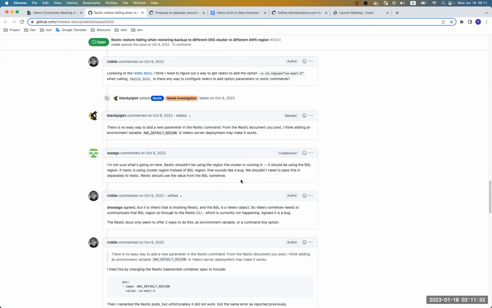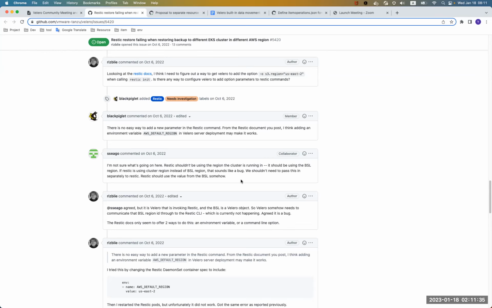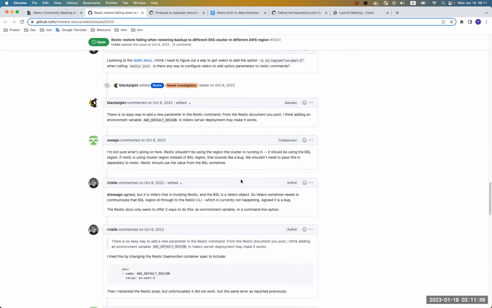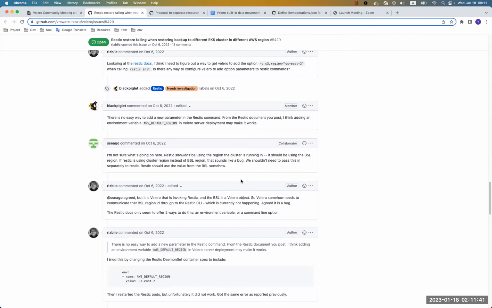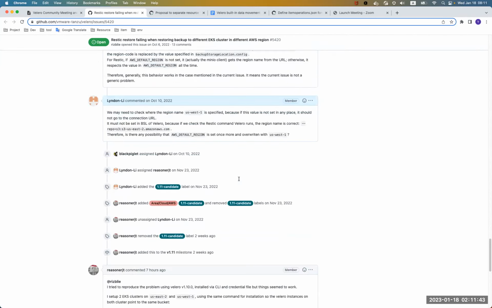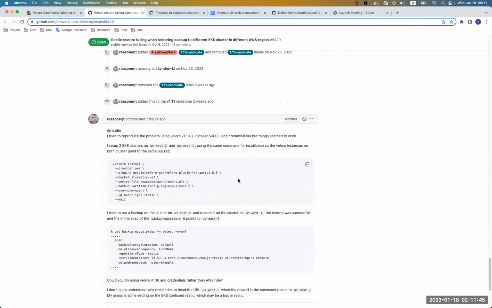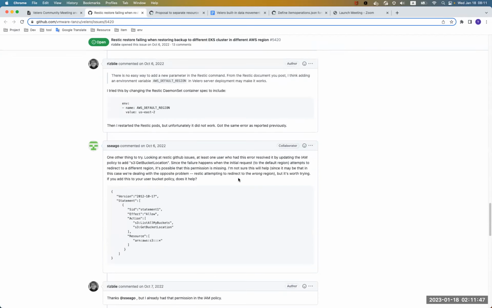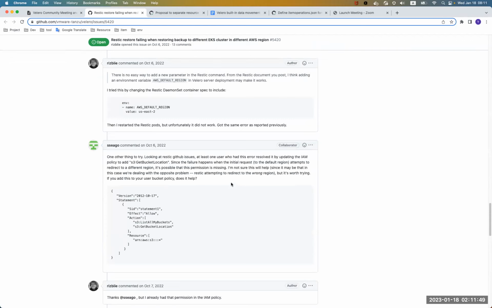I think there may be some bug in RESTIC in certain settings in AWS, but I'm not sure why. If you scroll up a little bit, Scott mentioned there was a bug in RESTIC.